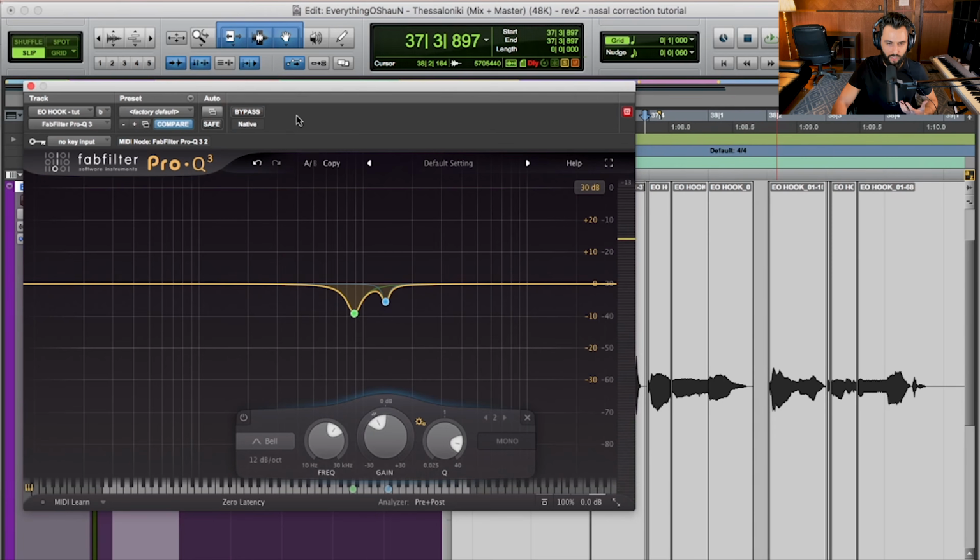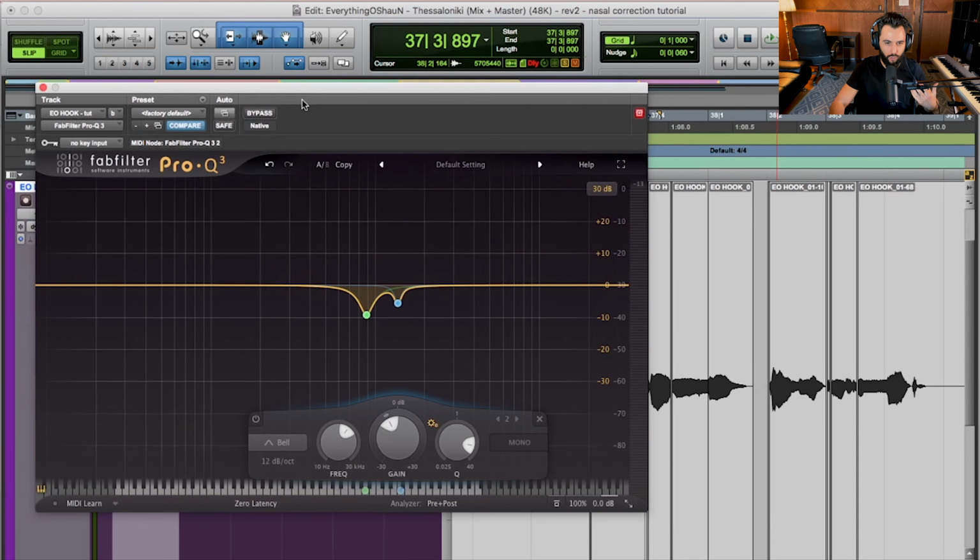So you can hear how it's definitely cleaning things up. It's just not as resonant, not as present in that specific area. And once again, this is between 800 hertz and 2000 hertz. And because we're doing this as a surgical EQ move, I definitely recommend putting this earlier in your chain. But of course, bring it up whenever you notice the issues.